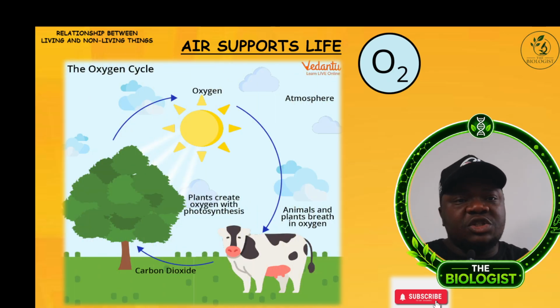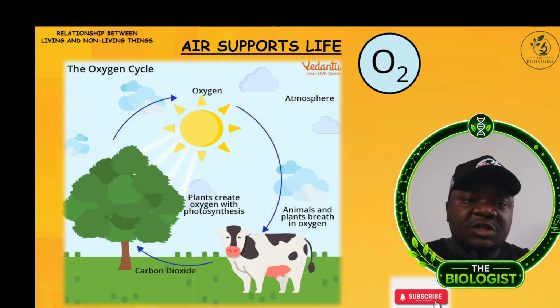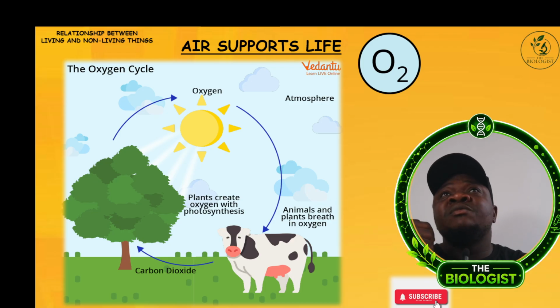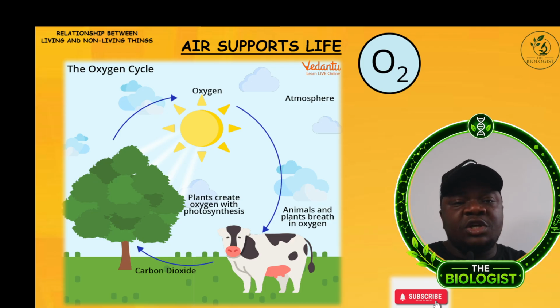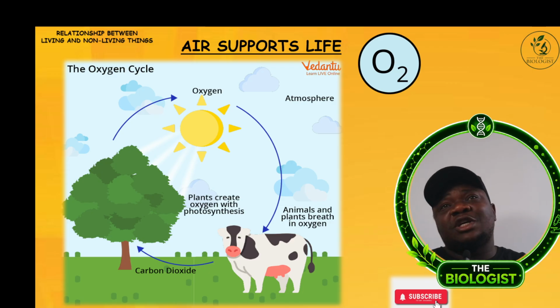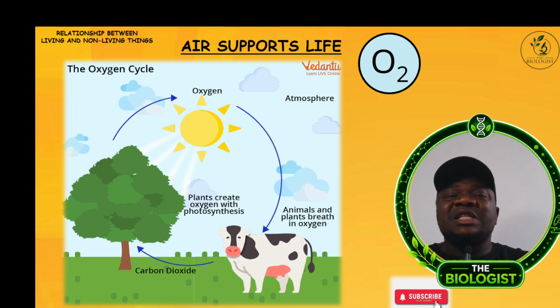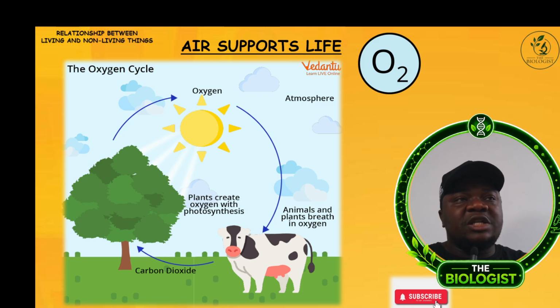So if you look at this oxygen cycle here, you can see that from this plant, oxygen is given out during the day to the atmosphere. Plants and animals, here this animal, tend to utilize the oxygen and inhale it for respiration. All right. And the plants and this animal give out carbon dioxide. And the carbon dioxide that is given out from the animal, the plants tend to utilize it for photosynthesis. Okay, so this is kind of the interrelationship between plants and animals.